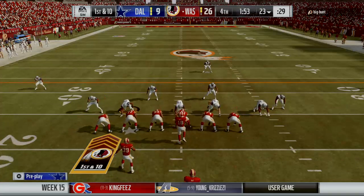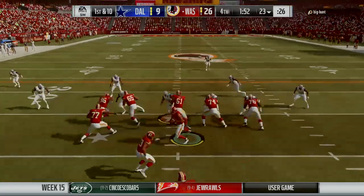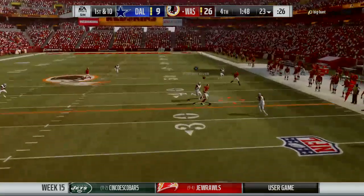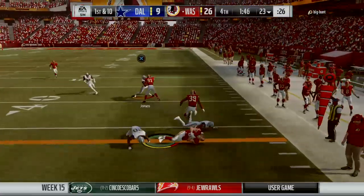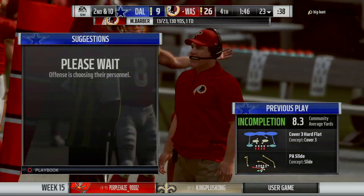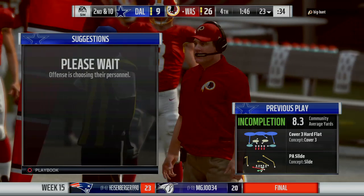Forget liking it. Absolutely love what they were doing, because to be ahead of a defense that much, where every play call you have, run or pass, is working pretty well for you. Makes you look like a genius. It really does. It also lets you know that your preparation was pretty good, and now the defense has to do all the adjusting. And throwing to start the drive, but that one incomplete.